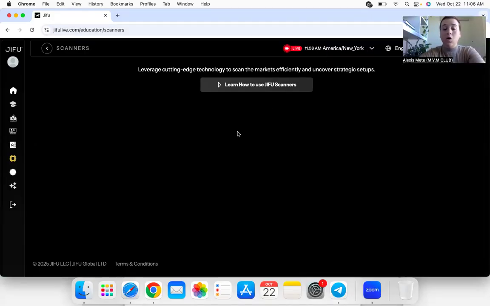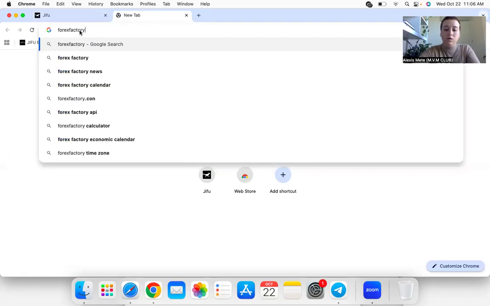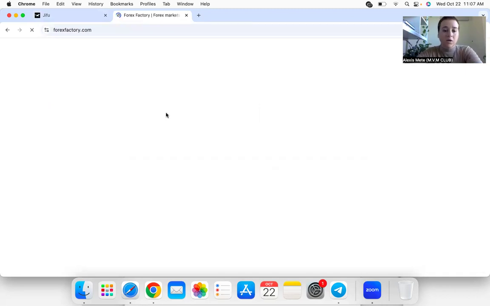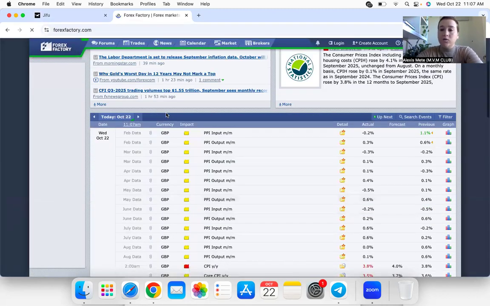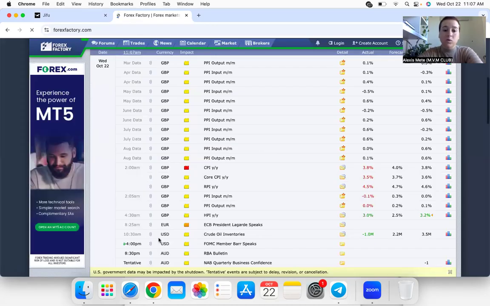Now, since we are trading with this kind of independently, what you always want to do first before you start trading is go to forexfactory.com. I need to add this to my tabs. So all we're going to do on forexfactory.com is we're going to look at today's date and we're going to check to see what pair we're trading. So if you're trading gold like me, gold is a USD pair. So I just want to make sure there's no red or gray folders next to USD. So it looks like today is blue skies.